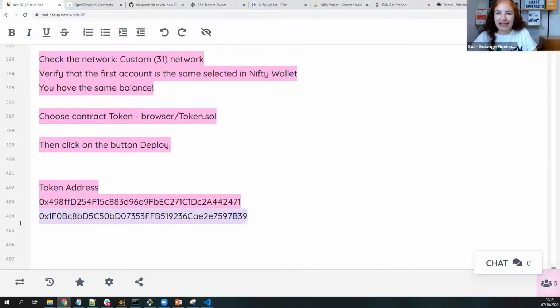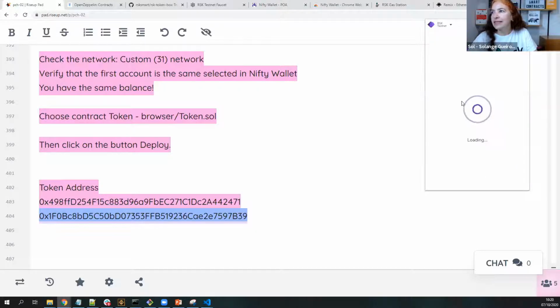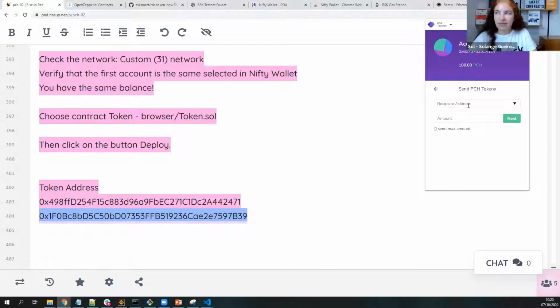Oh, okay. Great. You will have some tokens now. In Nifty, PCH send, for the recipient address. I will send 5 tokens to you. 5.00.